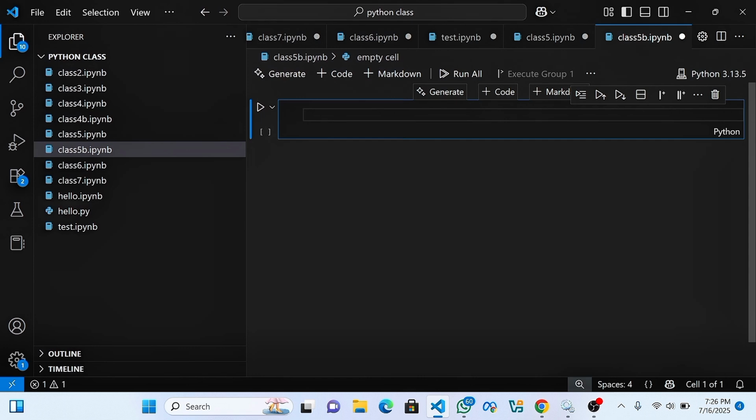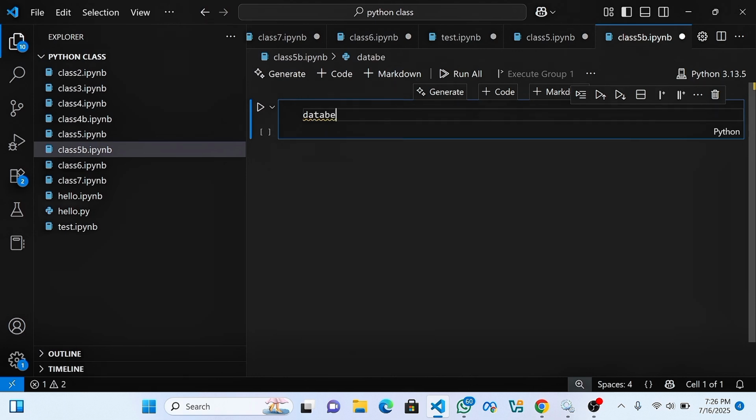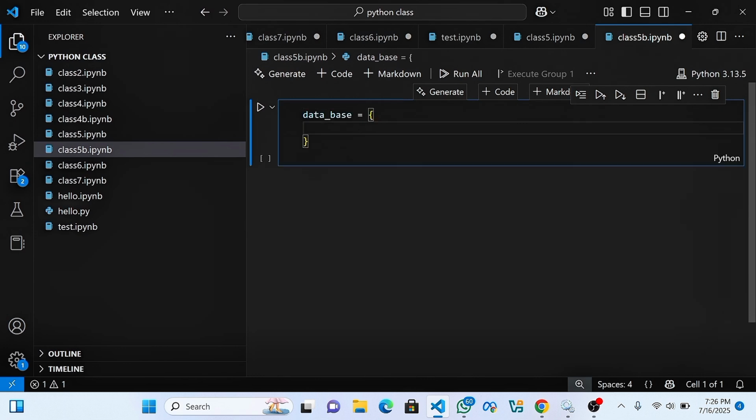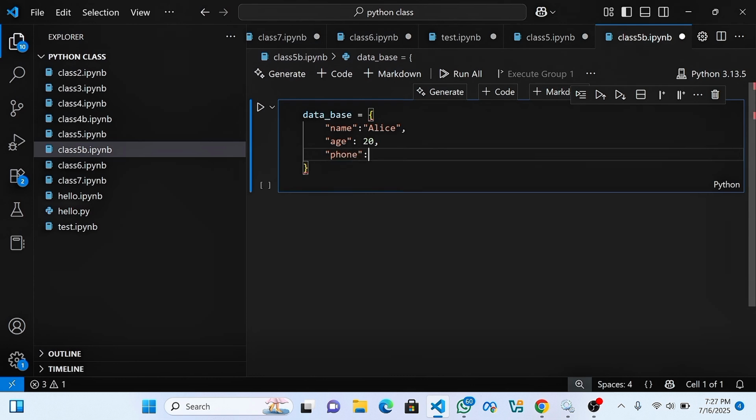For example, if you want to declare a dictionary, let's say database equals to, we give it a key like name, and then we give it a value like Alice, comma, we give it age, let's say age 20, and then phone, and we say phone is 0901283316.